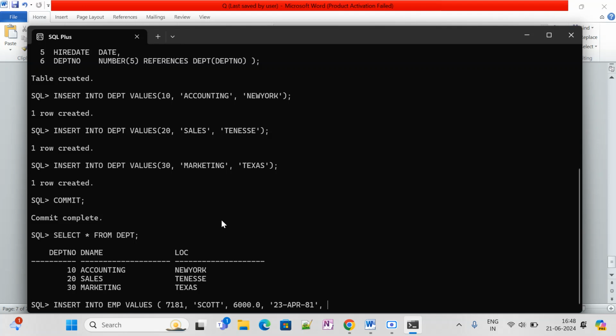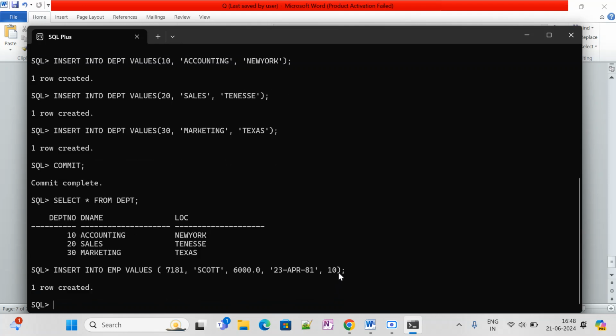So what is the department number, which is the fifth column? I'll take it as 10. Okay, so insert into which table? EMP values 7181, name would be Scott, salary would be 6,000, date would be 23 April 1981, and 10.